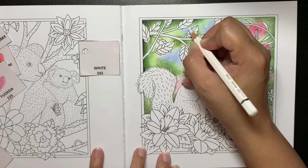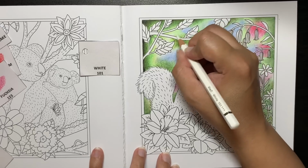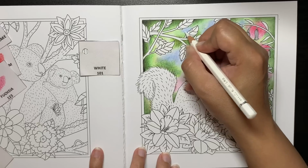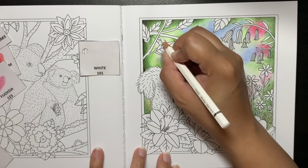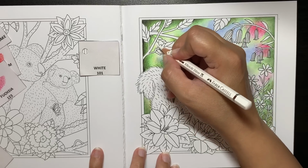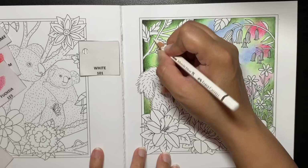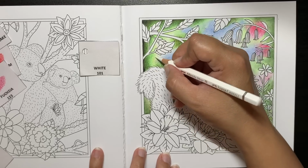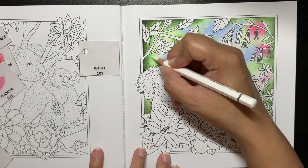You can go over some of the other colors which are light. You don't want to go over the darkest areas because that's just going to reduce the intensity of your shadows. You don't want to change your shadow areas. But the light areas, you can use the white pencil over and just smooth it out and blend it all. And I'm putting a bit more pressure at this stage because I'm not going to be going in with more color in those areas.